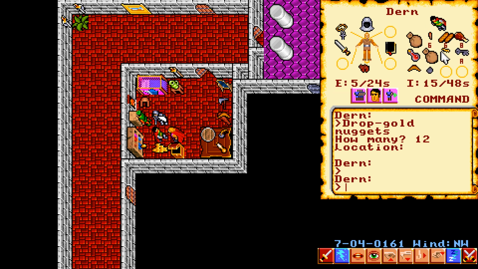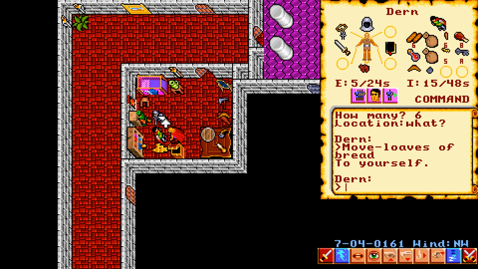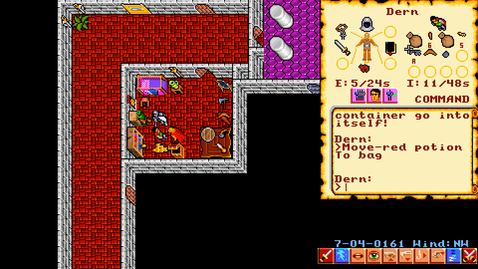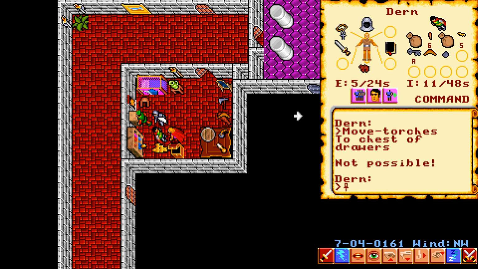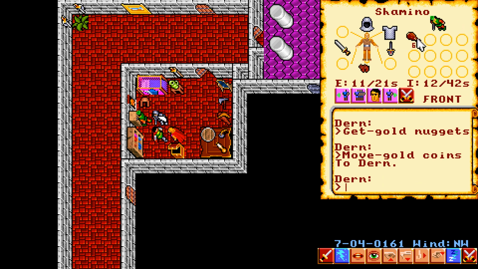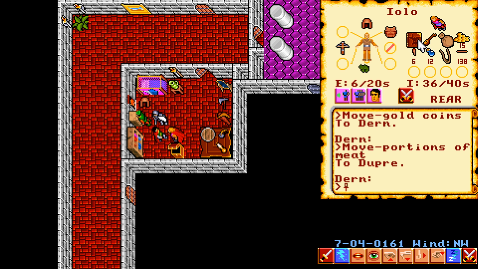I may have Dupre carry all my food. You know what, I can just move it all to him. Move bread. Oh, it doesn't give me a how many option with food. That's funny. Alright, this bag, that one's empty. I'm going to put all my potions in that, and I'll give all my torches to Shamino. Pick up all the gold. Shamino, move it to Dern. Move food to Dupre. And what about YOLO? I'll have him carry the big book. He doesn't need his loot.